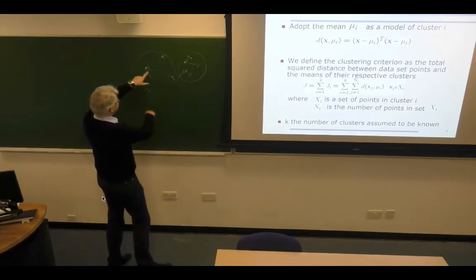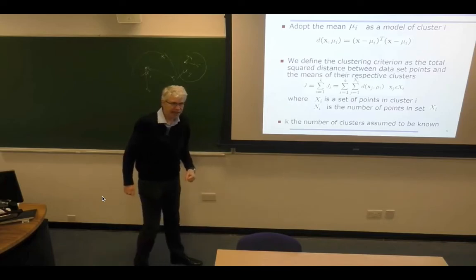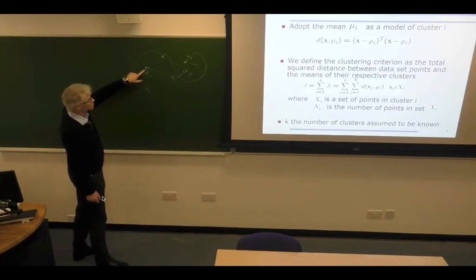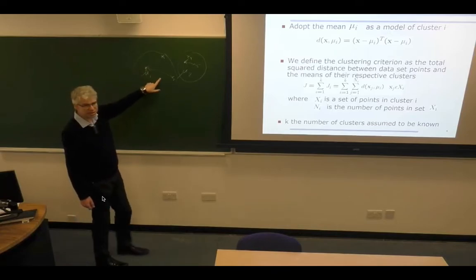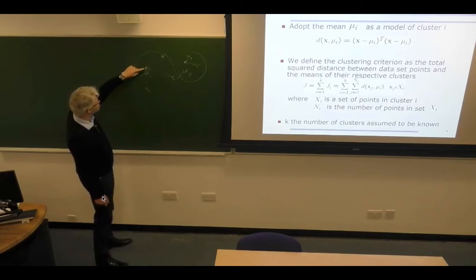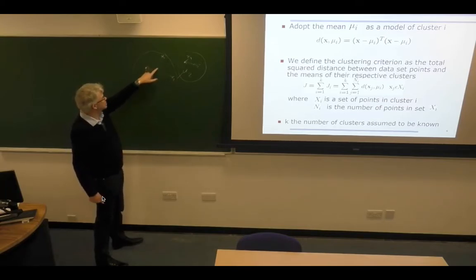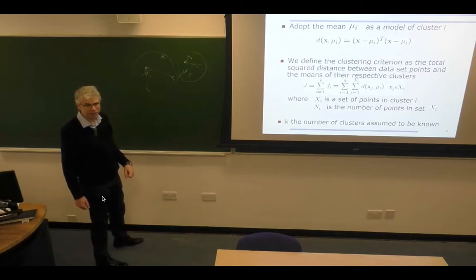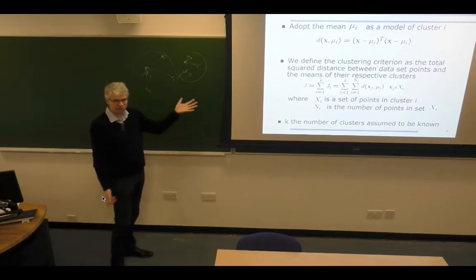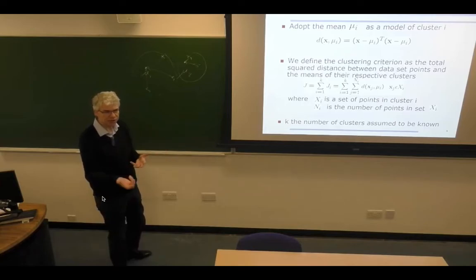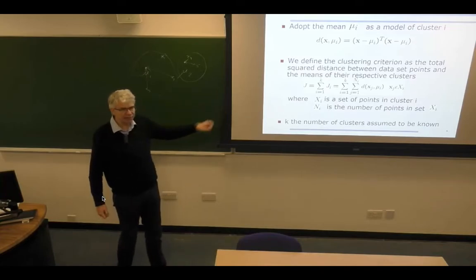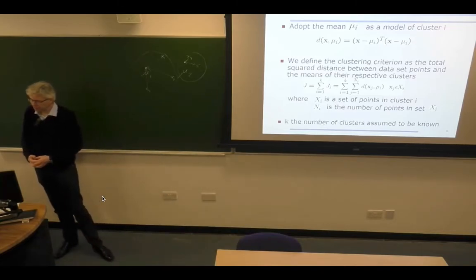Now, the other thing that allows the badness to get less is if you move the mean of the cluster to the mean of the data points that are in it. It may not be so obvious from here, but actually if we move this mu towards x2 a bit, move it to here, we can see the distance to x2 has got smaller. The distance to x1 and x3 has also got a bit smaller. So that's also reduced the badness or the cost. So there are two things that we do, and normally we iterate between these two things. There's a slightly cleverer way of doing it that we'll see in the tutorial.